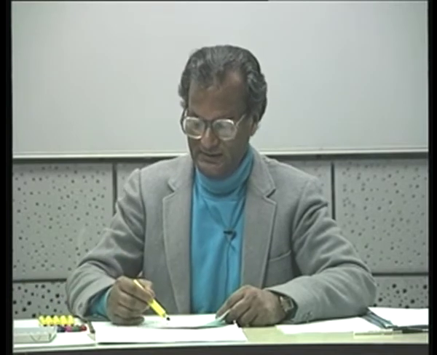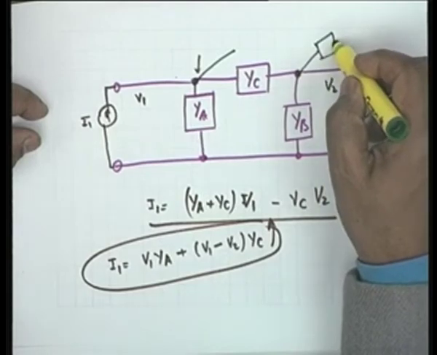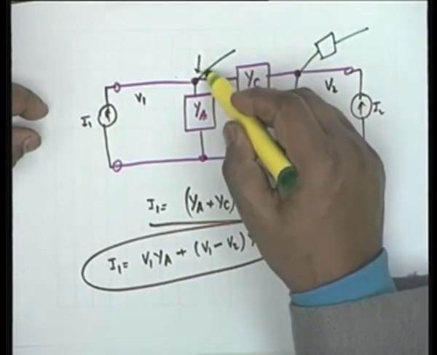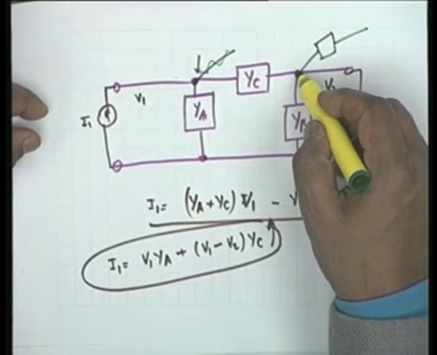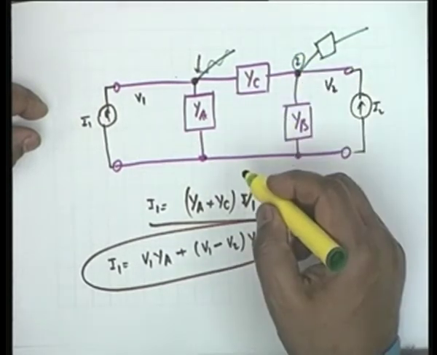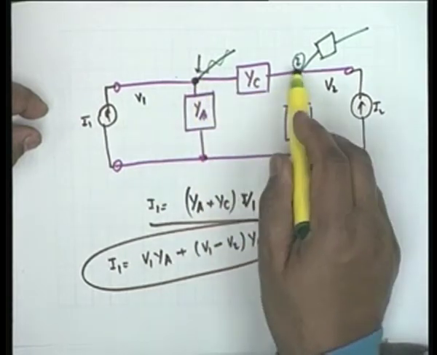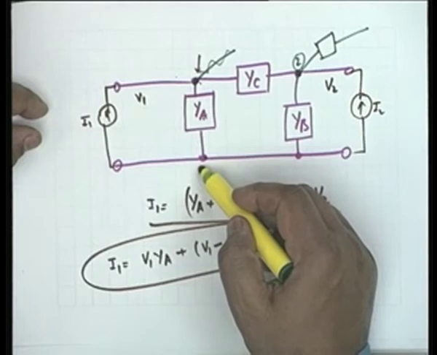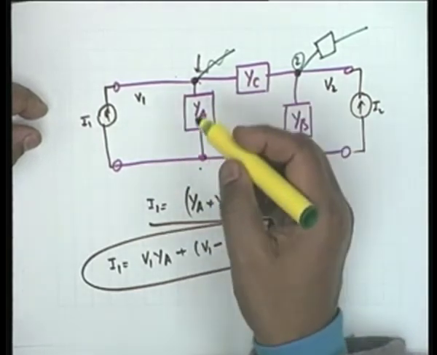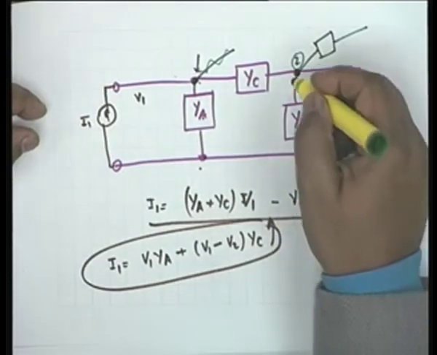If there is further branching of YC, suppose one more is being connected here, after YC, then the self-admittance at point 1 will be what? It will not change, because there is a node 2 here. Self-admittance is from here to the next node; sum up all of this. Even the mutual won't change. Nothing will change, because you identify this as a node.